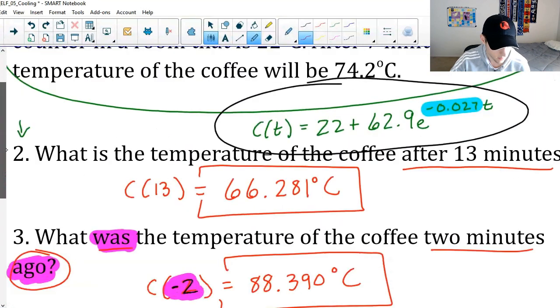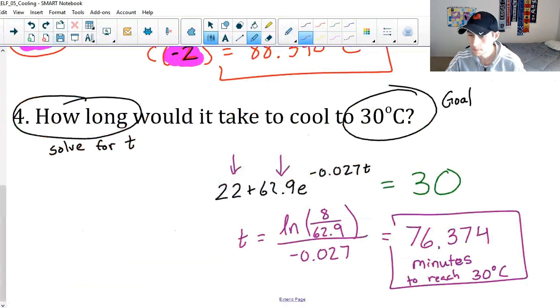That's the last thing I had. So I sent you all a homework assignment. It's a little worksheet that has lots of cooling problems on it. Okay, it's talking about pizzas and ovens or cups of coffee or whatever. So work on that, practice for sure. Make sure you can do it.